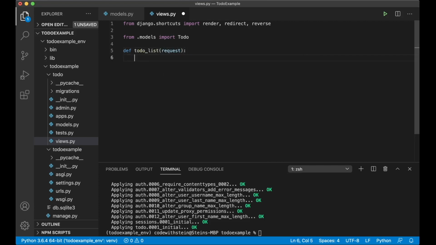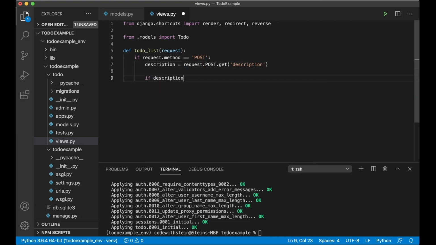And first here I want to check if you have submitted a form so we can create new tasks. If request.method is POST, then we get the description from the form. request.POST.get description.